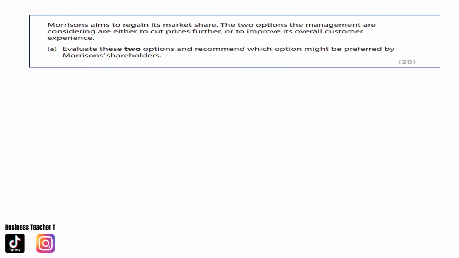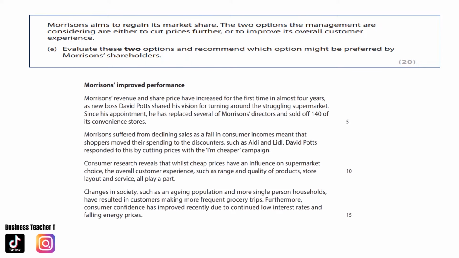So we look at the question first so we know what we're going to look for within the case study. Morrisons aims to regain its market share. The two options the management are considering are either to cut prices further or to improve its overall experience. Evaluate these two options and recommend which option might be preferred by Morrisons shareholders. So here's a case study.